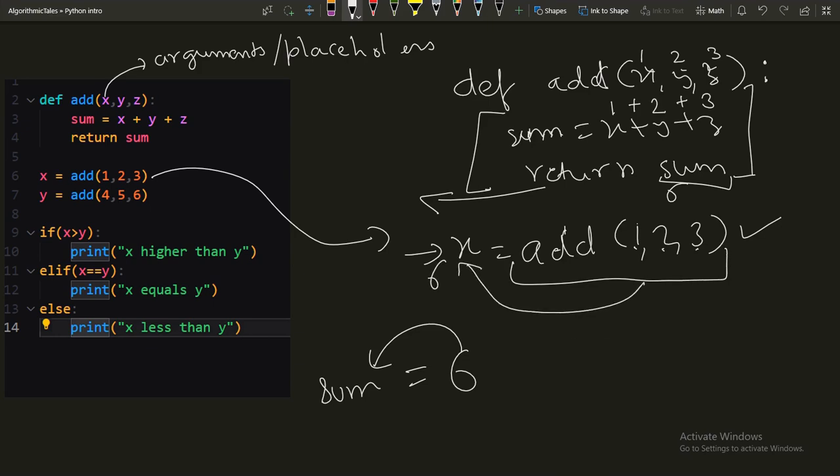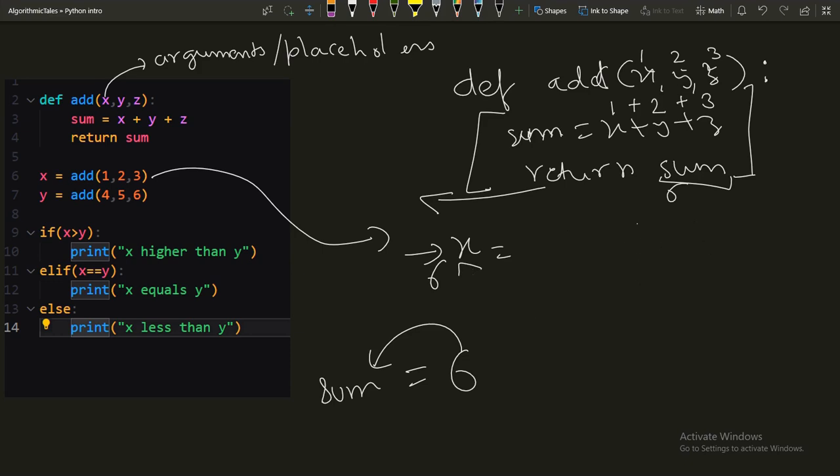So x will be 6, and then you could forget about this call, and simply think of something like this, because this add is going to return you 6. This is the same as x equals 6, that is assigning 6 to x, right? And the same thing is going to happen with y. This is going to return 15, so x equals 6, and y equals 15.